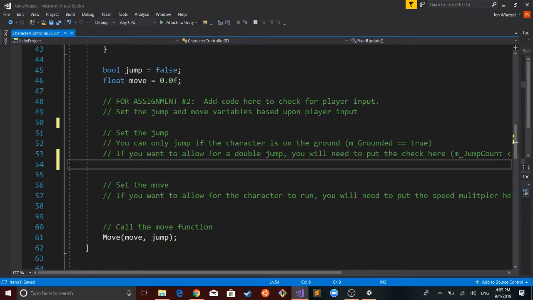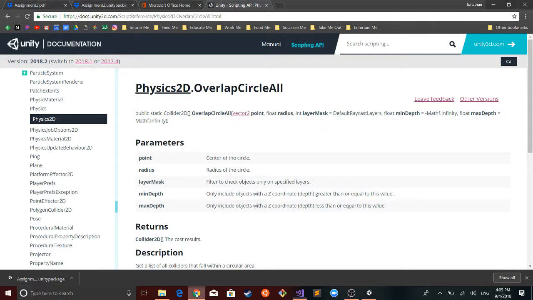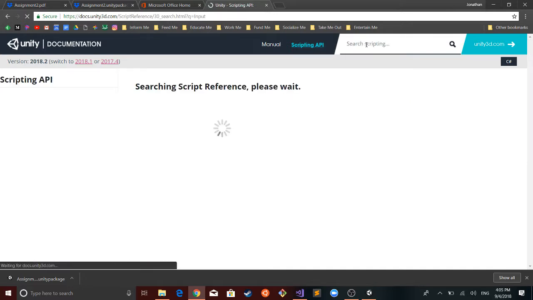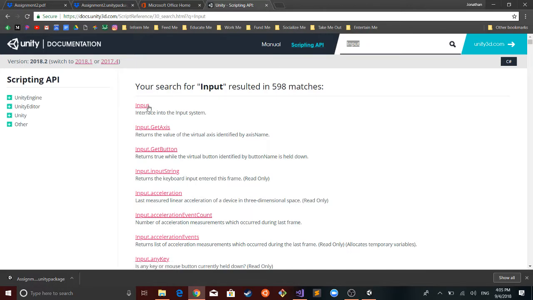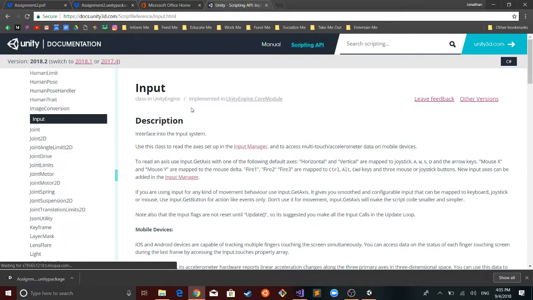So if I come back to our Unity scripting, if I search for input, this is the interface into the input system. There's a class within Unity that allows whatever script you're looking at to check what a user's doing at any given time.